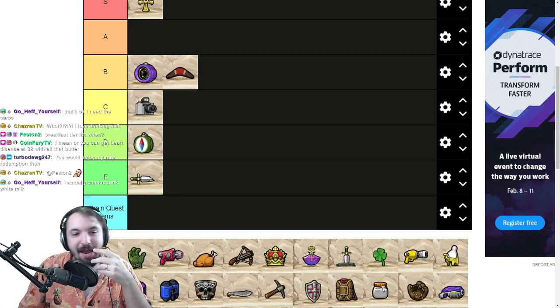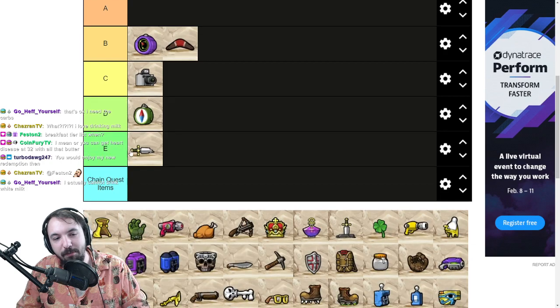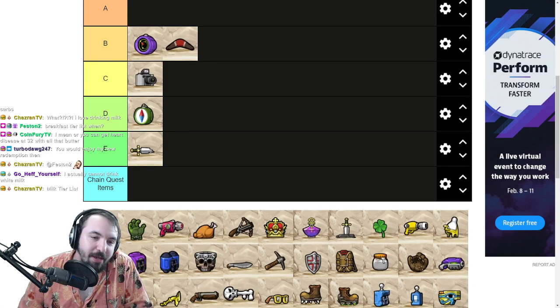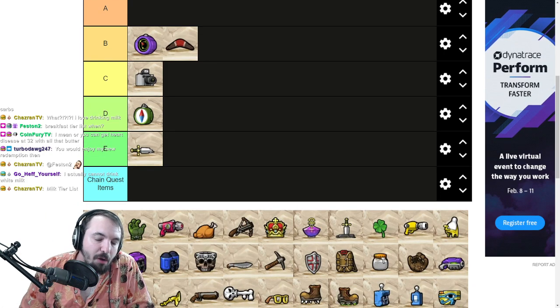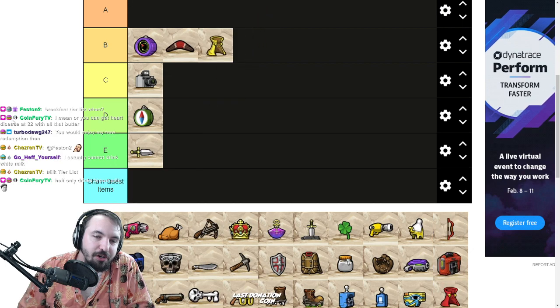Come on, no. All right, cape. We're talking about the cape. The cape is pretty pog. The problem is the cape is easily outclassed by other capes, but if you don't have one, it's good. I would B tier the cape for sure.